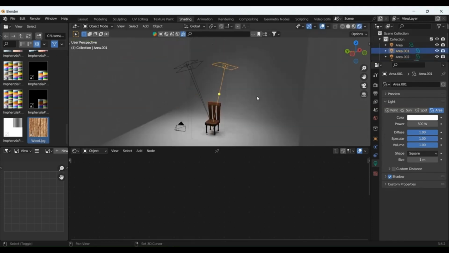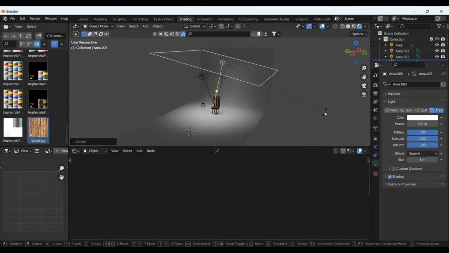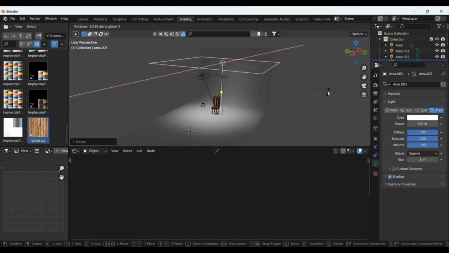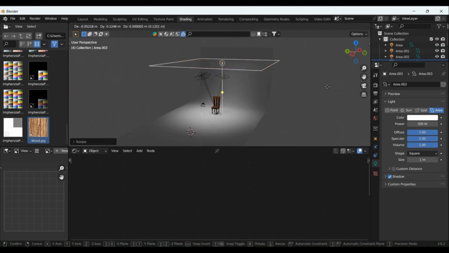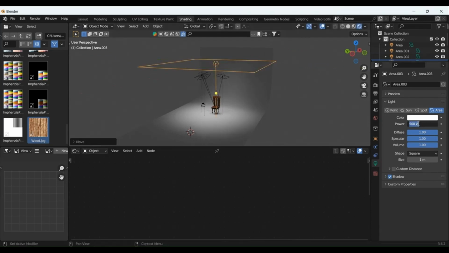Now that's pretty right, I'm going to add a large area light. So increase the size by a lot, and increase the wattage to 1000 after you center it on the chair. Press Shift Z to move it towards the chair. And then increase the wattage, as I said before.